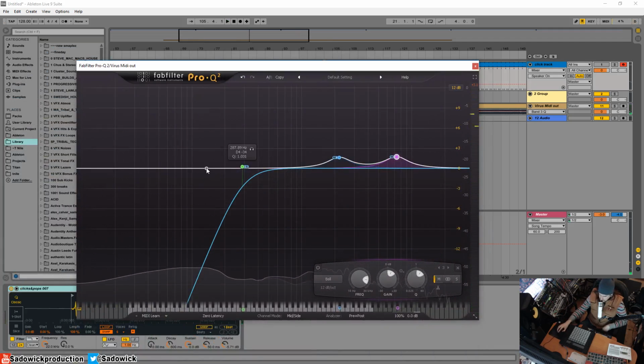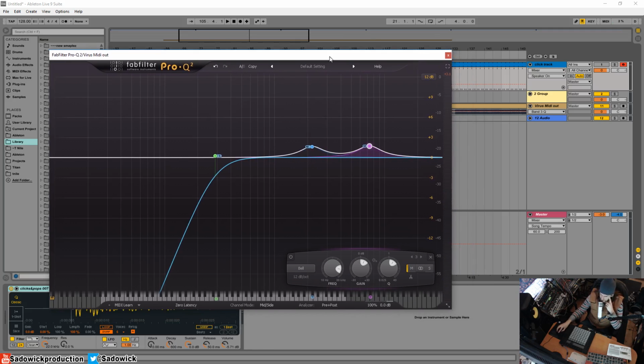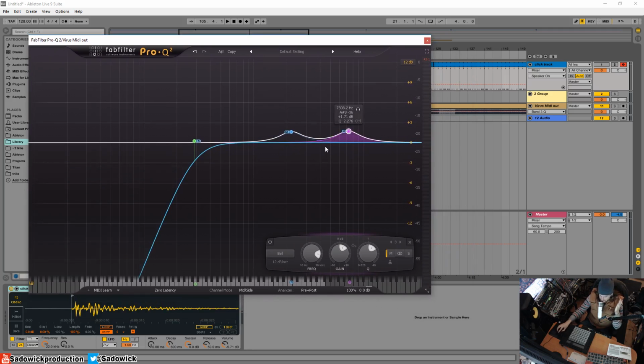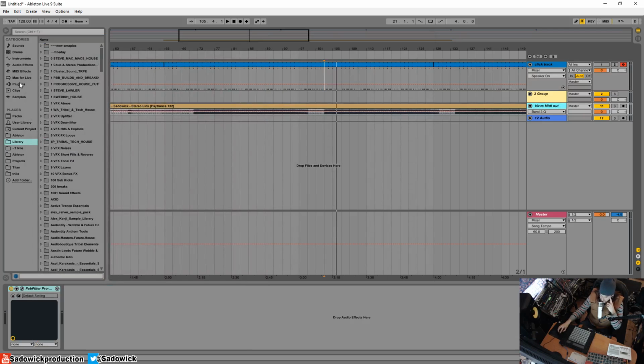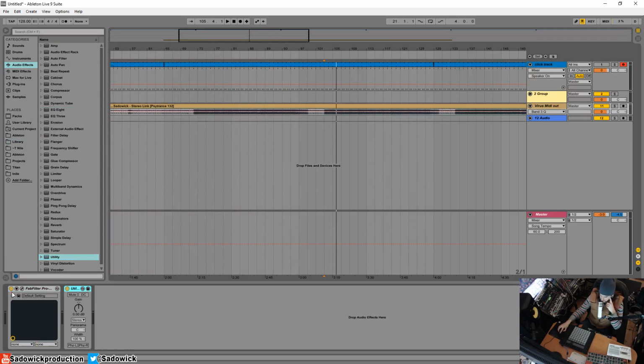Right, so there is that, and that's mid-side, and it's kind of a weird tool to wrap your head around, but the theory is, again, mid is mono, side is the stereo, right? And I can give you a better example. You can give yourself an example. Don't you like giving yourself examples? If you have a utility, a width of 200 is just the side material. This is the side material. So obviously this track needs a bit of work to kind of brighten it up. It's WIP, but whatever. And then with it set to 0, it's just the mid. So this is completely mono.